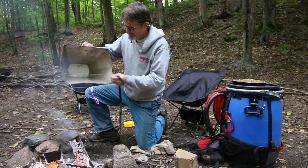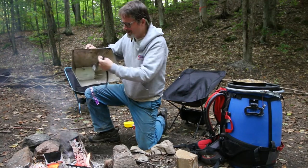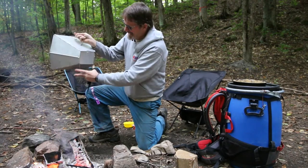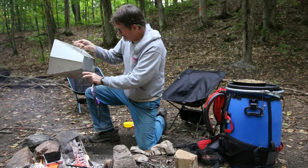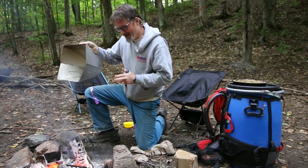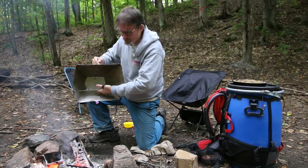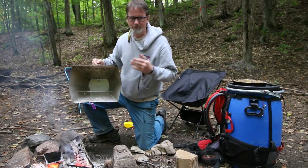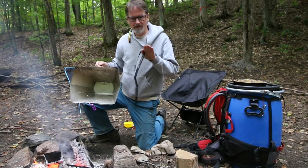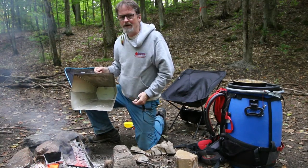it accordions open. You put these wires inside here, which is actually one wire in a loop, and it has a back brace like this to hold it level, and that's key. When you have it in front of the fire, when you actually put it in, these wires need to be level. If it's not, and you put the pan in, the cake batter will flow, okay?